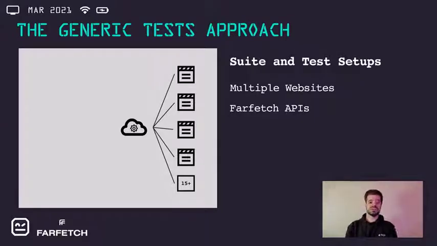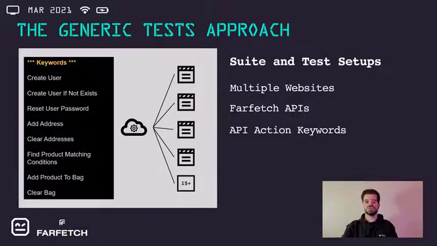We grabbed the request library, and in no time we had a collection of keywords that solved most of our setup problems. One call and we could create a user, create a user unless it existed, reset the user password, add addresses, clear addresses, find products for our tests, etc. Other setup actions we created include cookie injection to skip login, or cookie injection or local storage data injection to skip annoying things like pop-ups that show upon a random number of clicks. So this work made setups much faster and much more reliable.